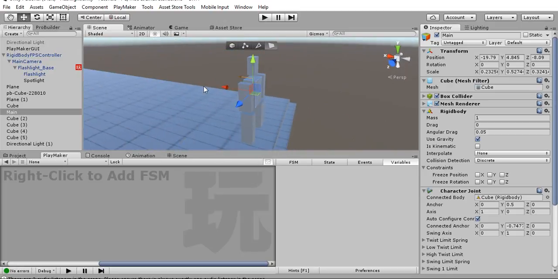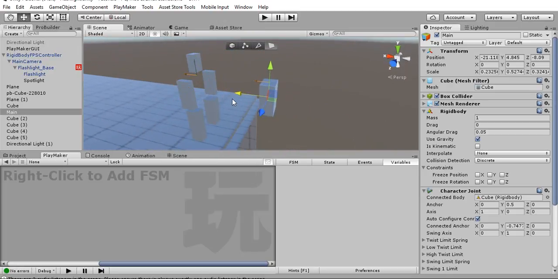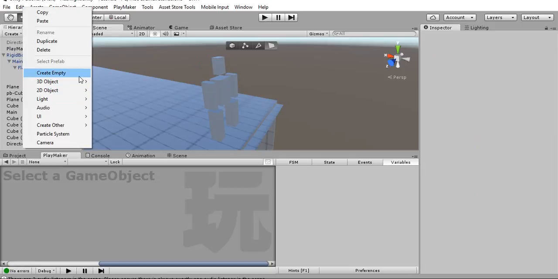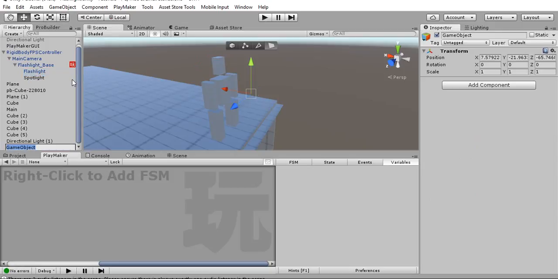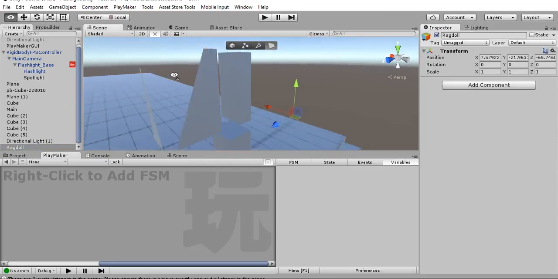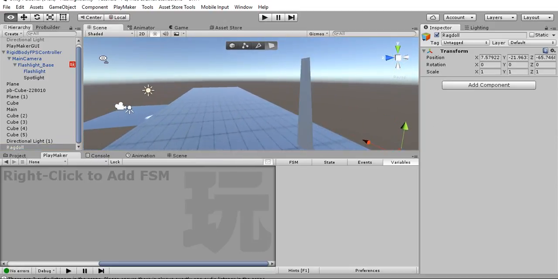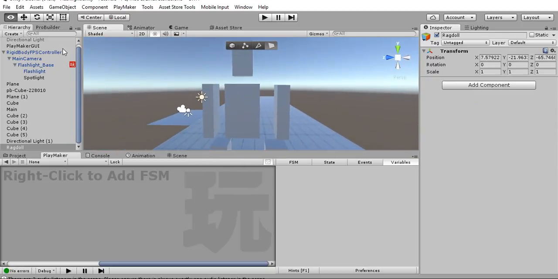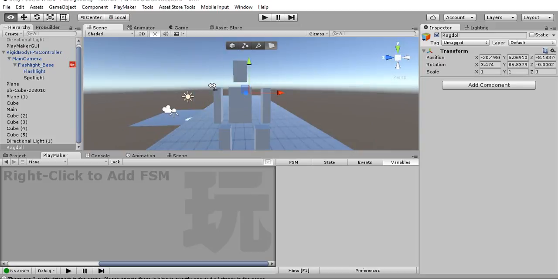So we will just, ouch. Okay, we will create a parent object for each one of them and name this ragdoll, but the process of a ragdoll is completely different than this. I would teach that in a different tutorial if you want, but this is not the actual ragdoll system.